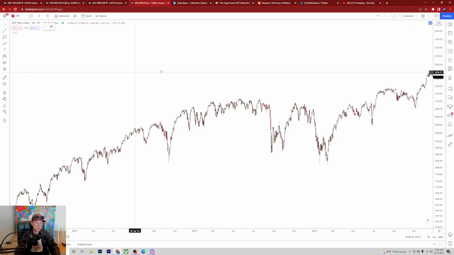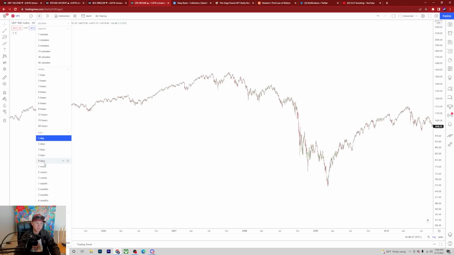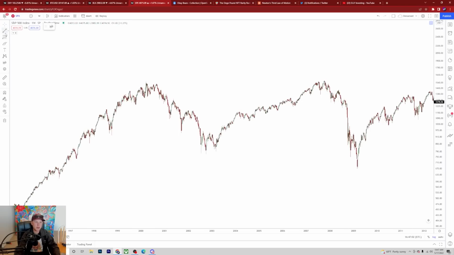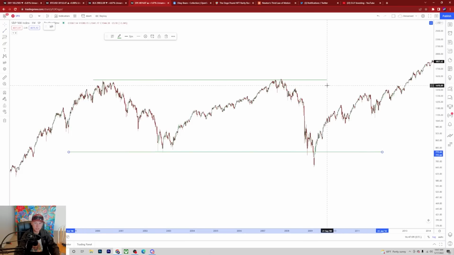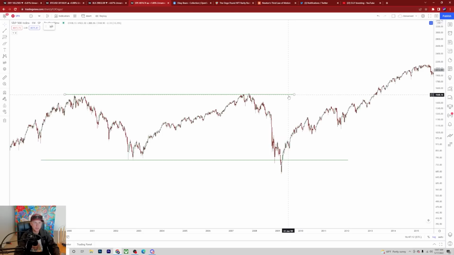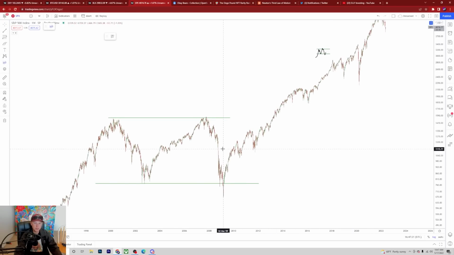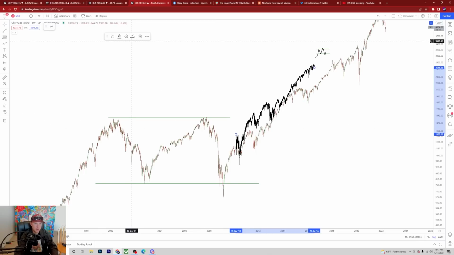And it also can be looked at if we go all the way back down to the 2008 financial crisis. Let's go to a weekly time frame and look at this. This move right here is our prime example of one thing that we have to look at when it comes to the Bitcoin price, because it looks very similar to a cycle that we already saw in the S&P 500, where it did this exact same kind of capitulation right below support before rebounding and going up in the next cycle. And one of the things I want you guys to remember is the crab crawl that it took before we ended up getting back up to those highs.